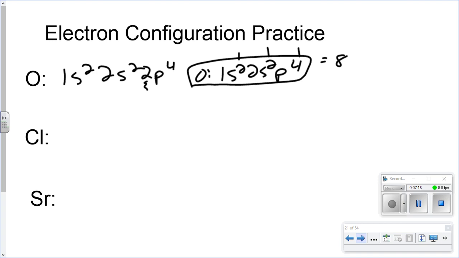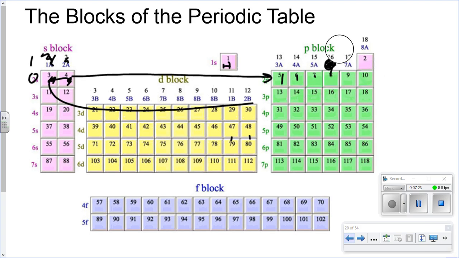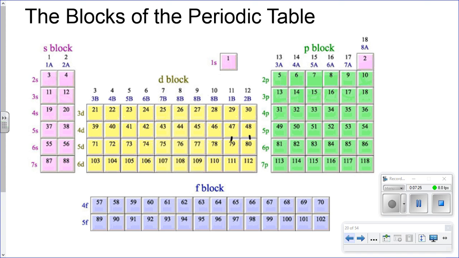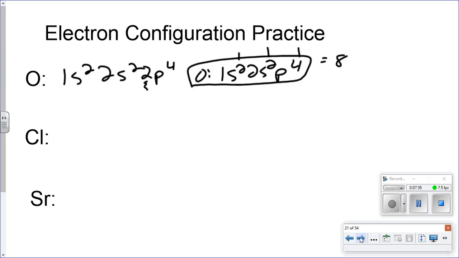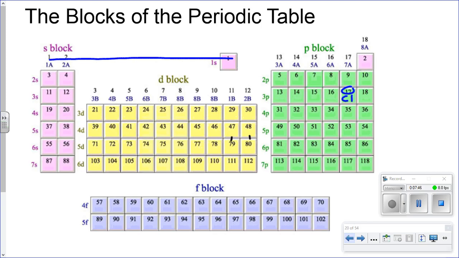So let's jump to chlorine and let me see if I can fix my mistakes. So let's get rid of all this stuff here. And let's go to chlorine. Chlorine would be right here. It's element 17, so there's 17 electrons in that atom that I have to draw. So sometimes I make a note when they start getting a little larger, okay? If I read across the periodic table, again, it always starts with 1s2, 2s2p6. Let me show you where I got those. So here's 1s2, done. 2s2, 2p6, okay?